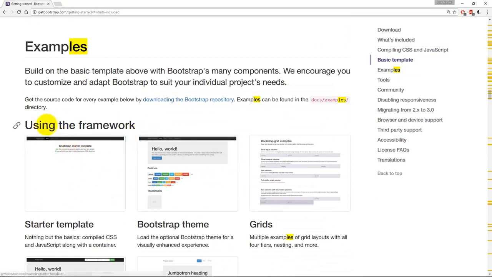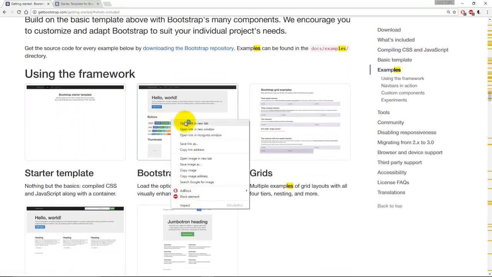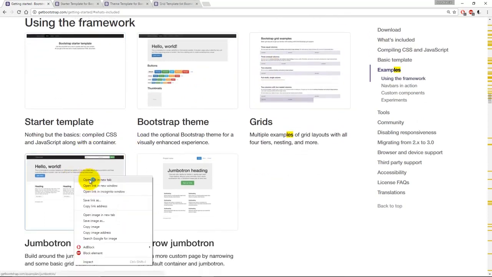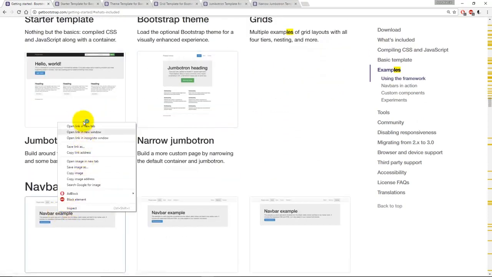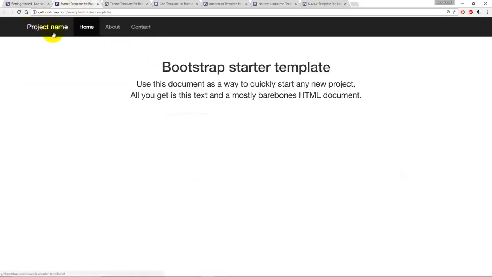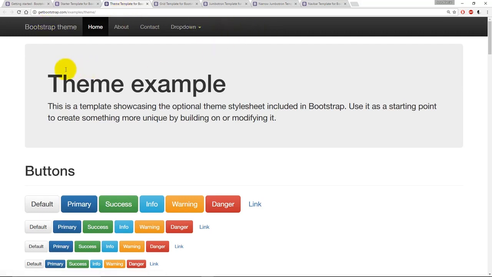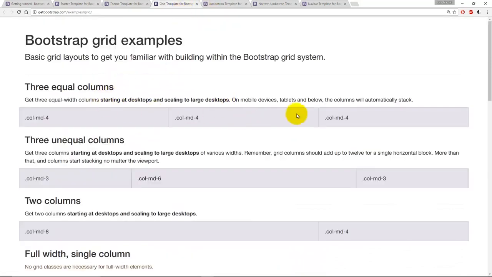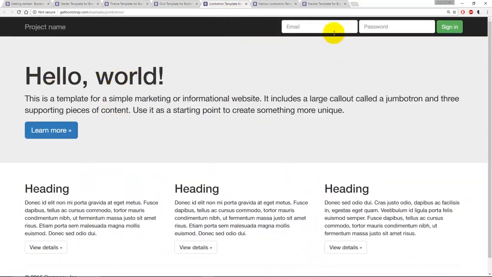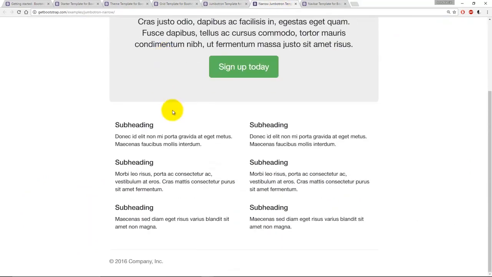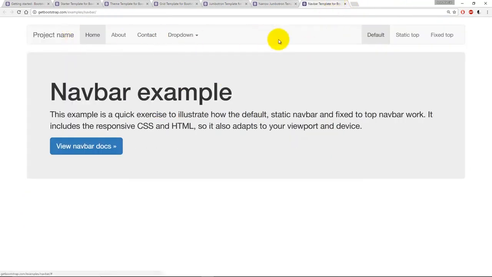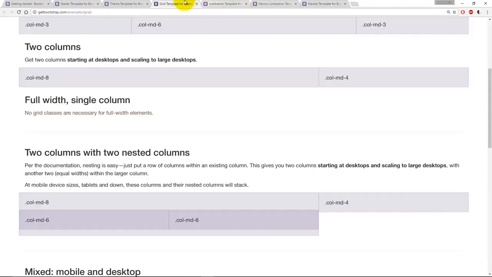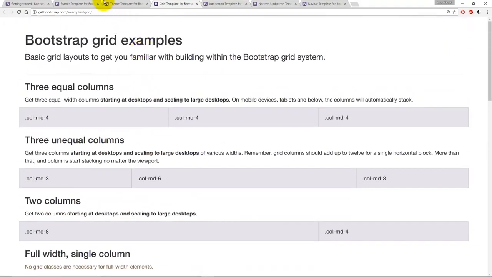So here are some examples of what the framework looks like. We can click on these to open up in new tabs, but hopefully you can begin to see an idea of what Bootstrap actually does. So here are some very simple templates of what Bootstrap looks like. You can see there's a navbar here, there's some sort of theme example, and then there are some buttons here. There's also the grid template, which we'll be talking about later on. There's a Jumbotron template. There's a narrow template, again with a Jumbotron here, and then there's a navbar template. And we're going to be walking through a lot of these things throughout this section of the course. Jumbotrons, navbars, grids, those are all really common things that we are going to cover with Bootstrap.